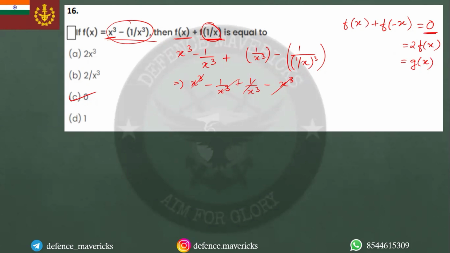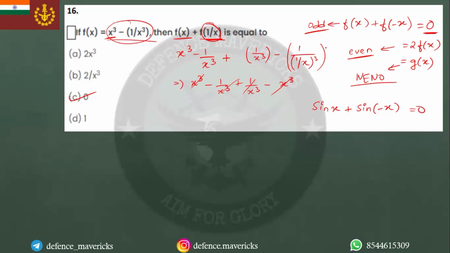I think you must have heard about odd functions and even functions. And I hope that this f(x) plus f(minus x) is clear to you. So if both of them add up to 0, these are called odd functions. This has nothing to do with the odd-even concept of numbers. This is just some terminology of functions. So this is odd, these are called even functions, and these are called neither odd nor even. So what can be an example of an odd function? sin x can be an example, because if you add sin x and sin of minus x, you will get 0. So this is odd.